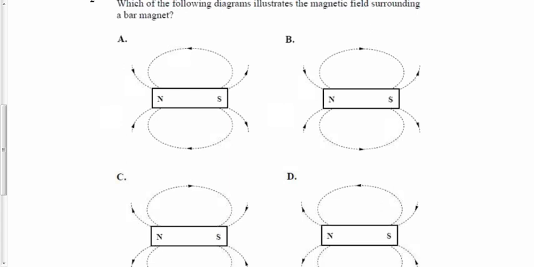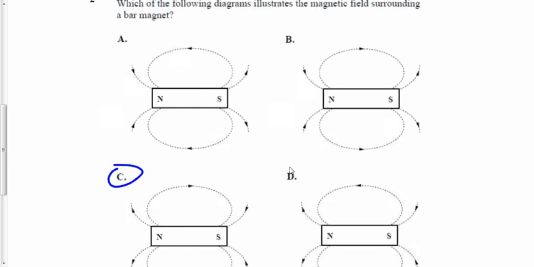The other thing that I told you to remember is that when field lines join up, we get a force of attraction, and when they don't join up, we get a force of repulsion. We don't really need to use that in this particular question, right? Just the fact that it points away from the north and toward the south means the answer has to be D. No, I mean C. That's what I meant. C.